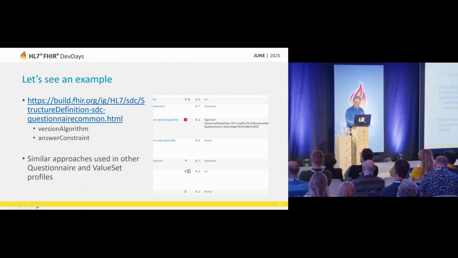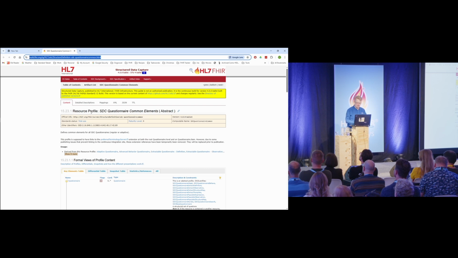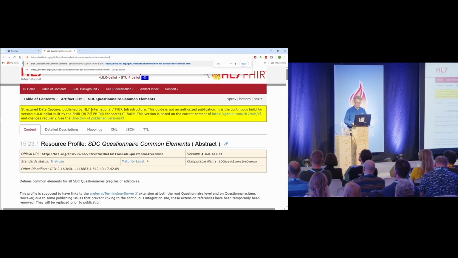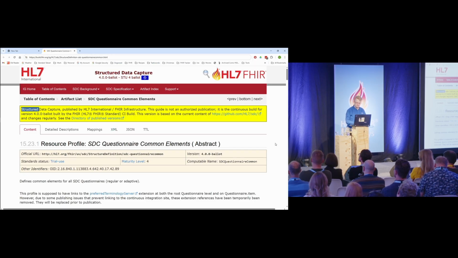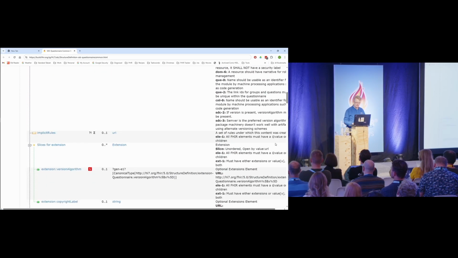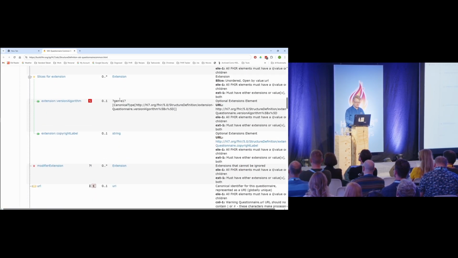And so what that looks like, if I just bring it up and make it big enough that hopefully people at the back can see it a little bit, is we do things like this. So version algorithm is something that got introduced to most or all of the canonical resources in R5, and it is trying to deal with the fact that we didn't tell everybody that they had to use semantic versioning when they do their version numbers. And now this is something that's available for us to use as an interversion extension.